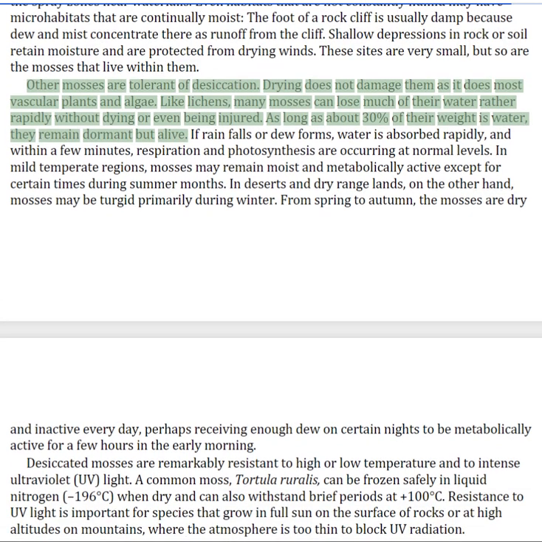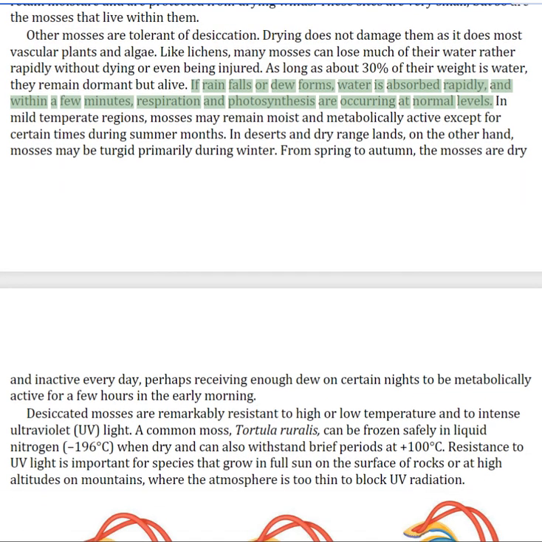Other mosses are tolerant of desiccation. Drying does not damage them as it does most vascular plants and algae. Like lichens, many mosses can lose much of their water rather rapidly without dying or even being injured. As long as about 30% of their weight is water, they remain dormant but alive. If rain falls or dew forms, water is absorbed rapidly, and within a few minutes, respiration and photosynthesis are occurring at normal levels.